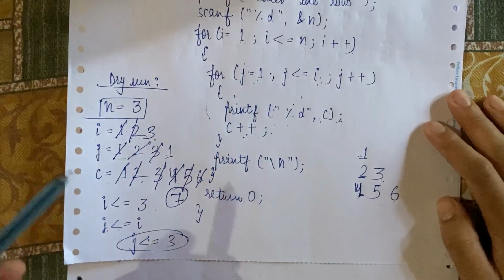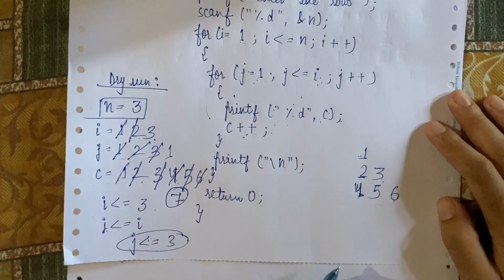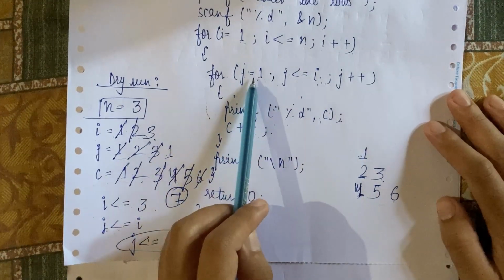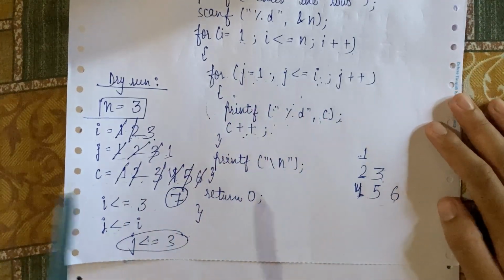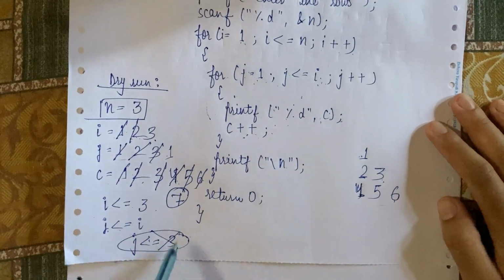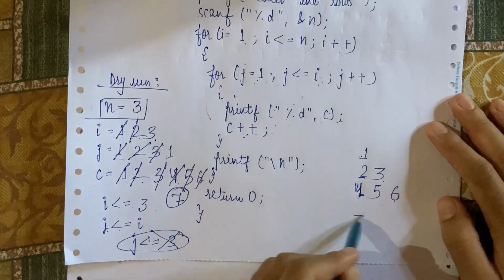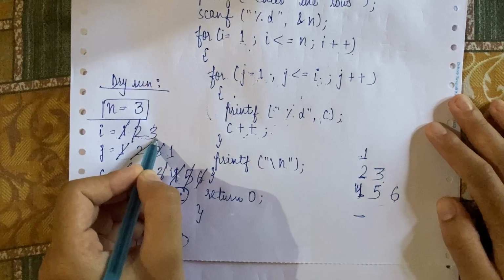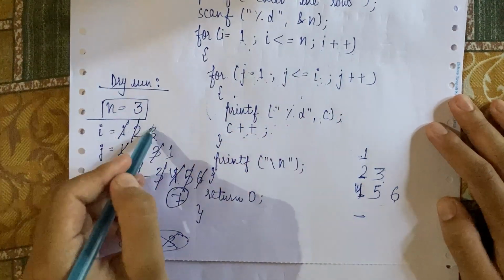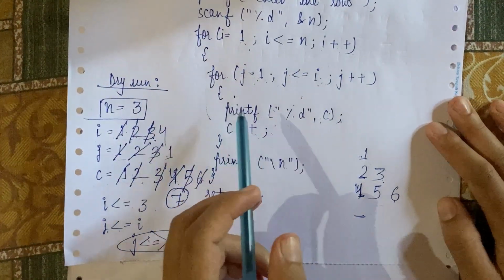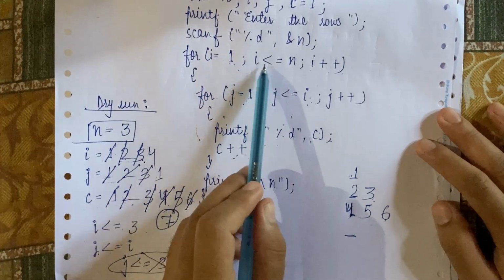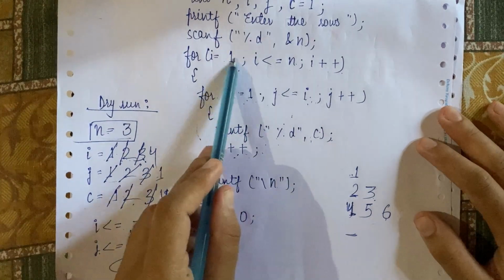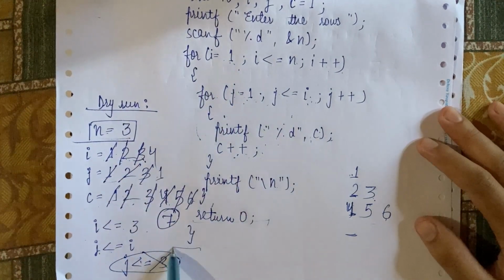Now for j equal to 4, initially it was 3, when we print here 6, it will be 4 now. 4 less than or equal to 3, condition false, it will come out of the loop, the cursor will move to the next line, again the condition will be checked. What was i initially? 3, now it will be incremented by 1, that means it will be 4 now, right? So 4 less than or equal to 3, condition is false, so that means it will come out of this loop, it will return 0 and the code will end.